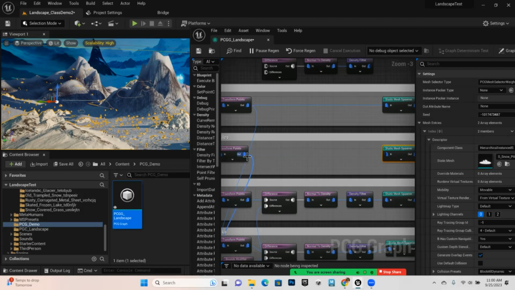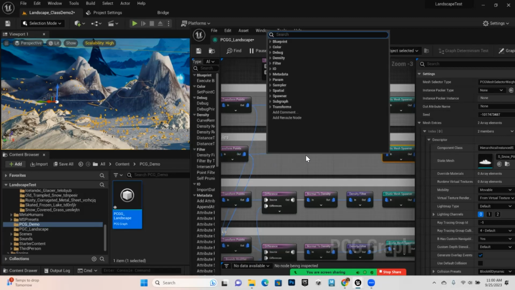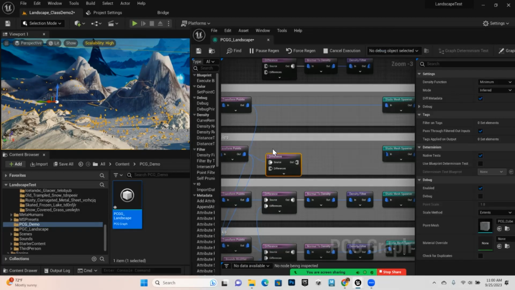So I'm going to go out from my transform points node and add in a new node. It's a difference node. So type in DIF, you'll find Difference, and bring it up.